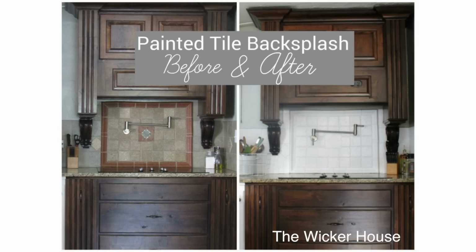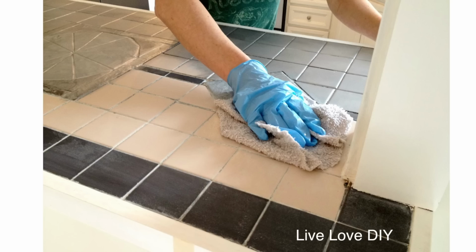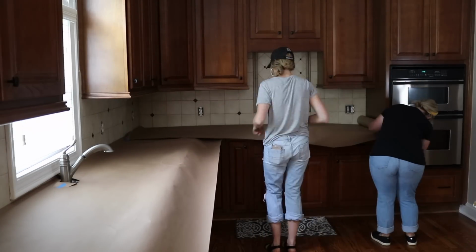Yes, you can do this. There are squillions of chalk painting tile tutorials on Pinterest, but we distilled it down and read them all to find out what was actually going to work. First, prep your workspace and cover it up.